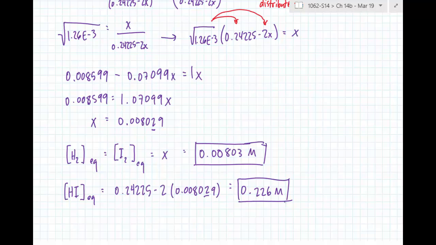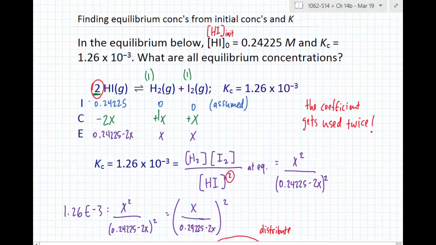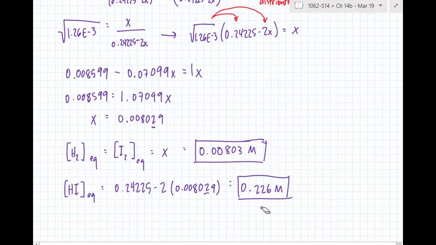Because there is a ton of algebra that happened in there, and you can very easily get completely ridiculous nonsense numbers that you would think nothing of unless you went back to check to make sure it made sense. So 0.242 is what we started with. That concentration obviously should be going down as we reach equilibrium. We ended up with 0.226, so the concentration went down, just like we expected.